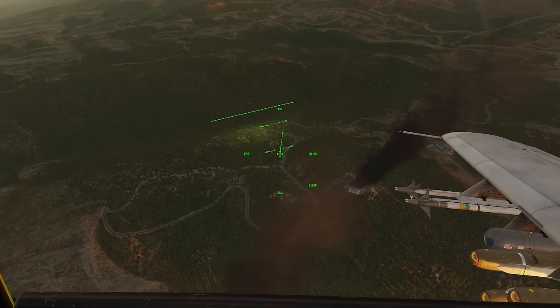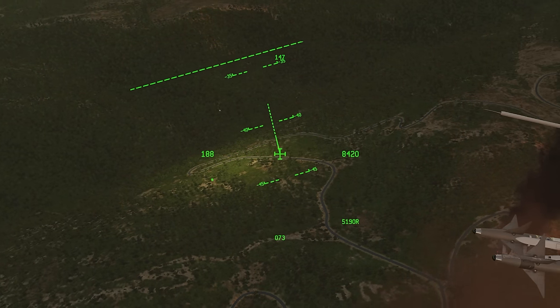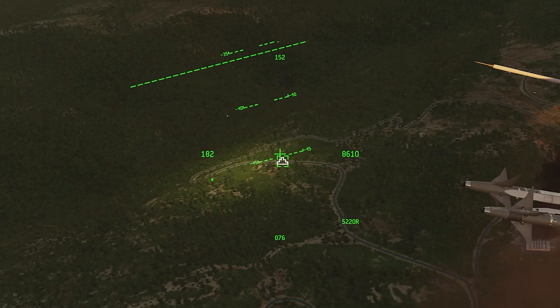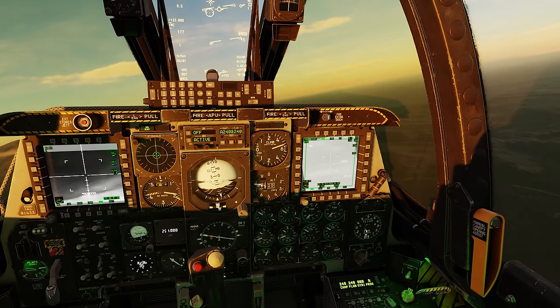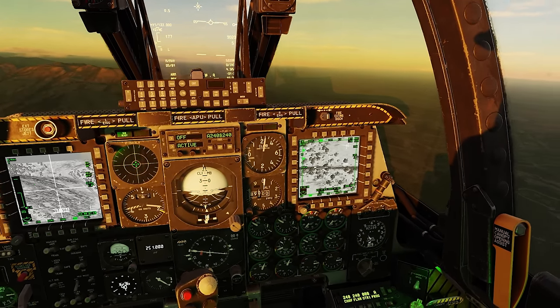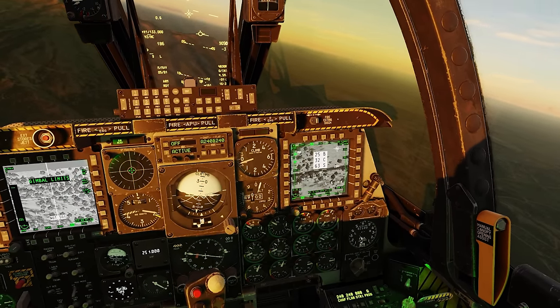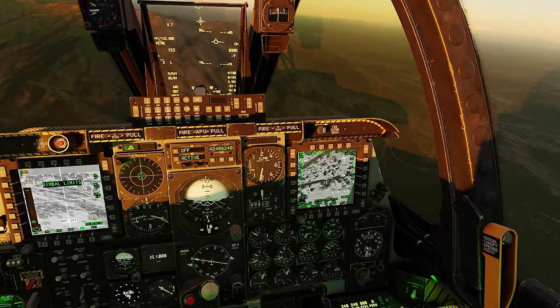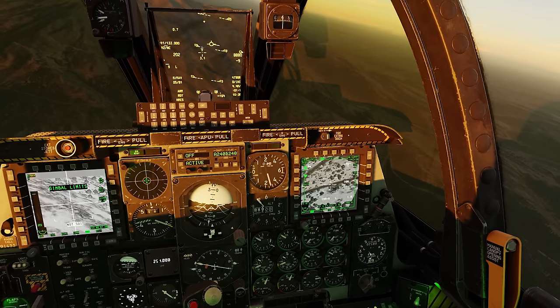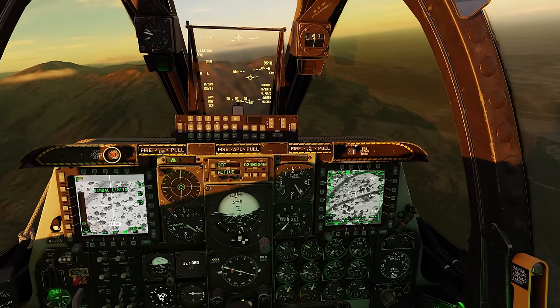Okay, we are clear to prosecute everything in this grid square. We have an illumination flare down there, and I see something on the road there, possible armor of some kind coming down the road headed towards the base. Yeah, there he is, right on the road there. Looks like a tank. Possible T-90. Possible T-72. Doesn't really matter. It needs to die. So let's come around. I'm going to hit him with a Maverick.